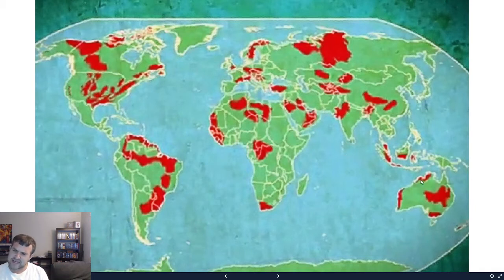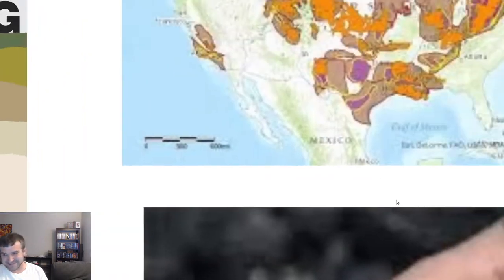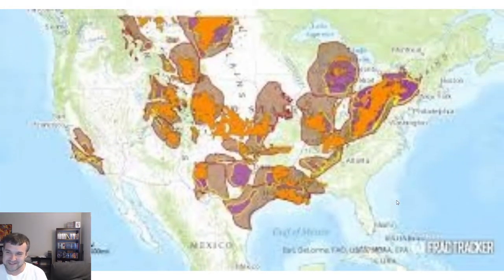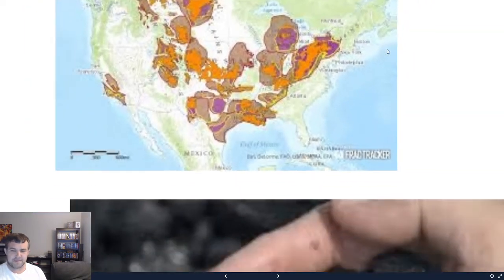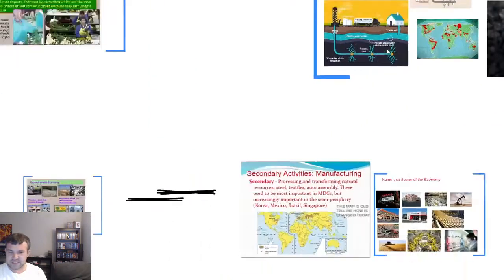Wow, Australia has a surprising amount. I didn't know they had that much. But, yeah, Japan has totally nothing. So Japan's totally screwed when it comes to oil reserves. And then here's just a more defined map of where you'll find oil in the United States. Surprising amount in the Midwest area. So, wow. I didn't really think we used that much of it. But I know right now North Dakota is this big kind of oil rush where people are pumping it out. And that's what coal looks like.